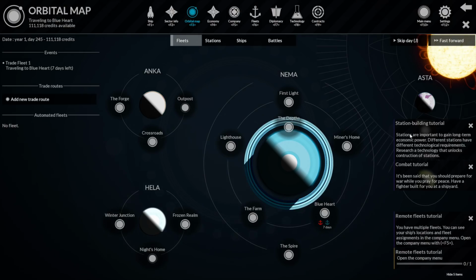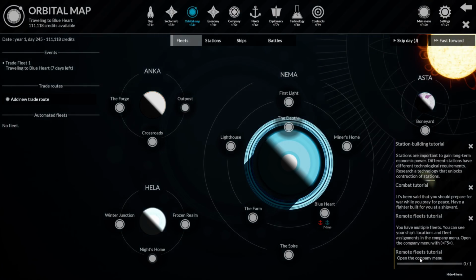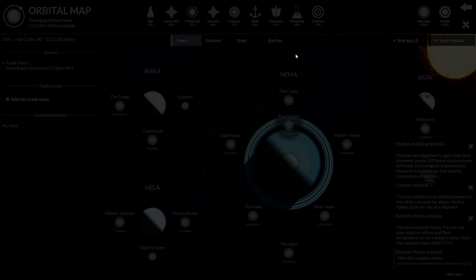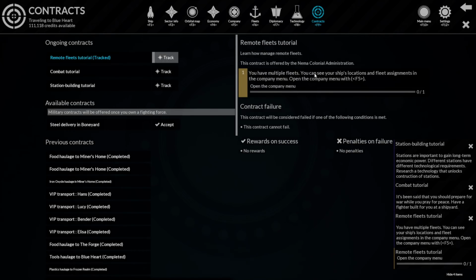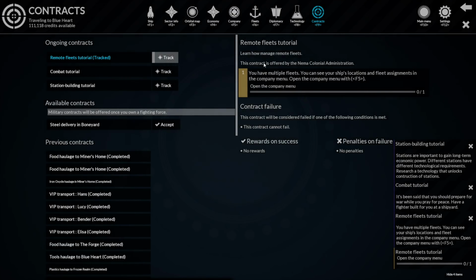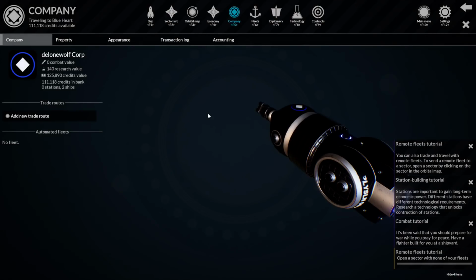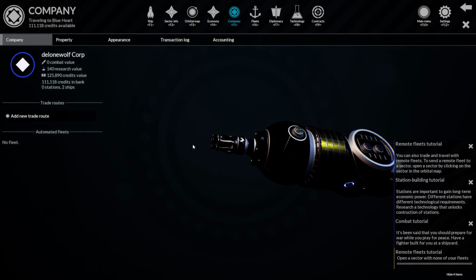Let's see. We've got a station building tutorial. We've got a combat tutorial, a remote fleet tutorial, and another remote fleet tutorial. Alright, so let's start with that. That should mean that my ship is ready. You have multiple fleets. You can see your ship's location and fleet assignments in the company menu. So let's open up the company menu. I think that's my ship.